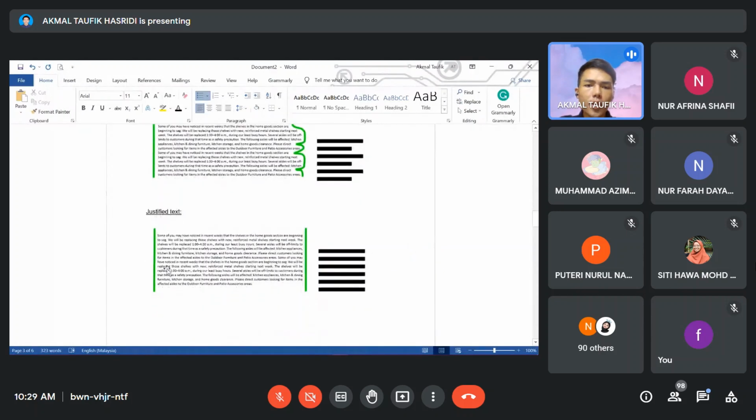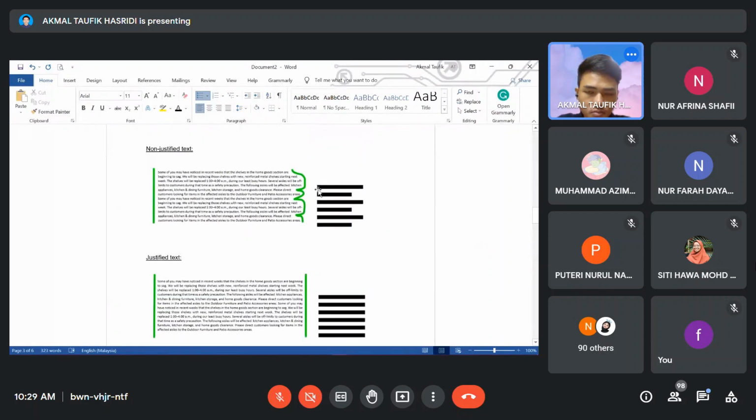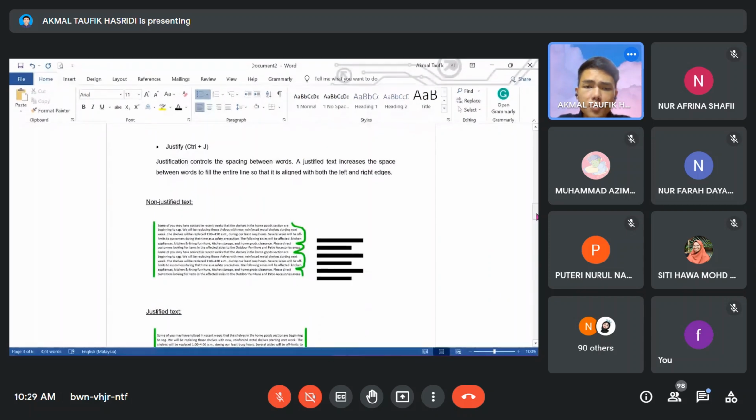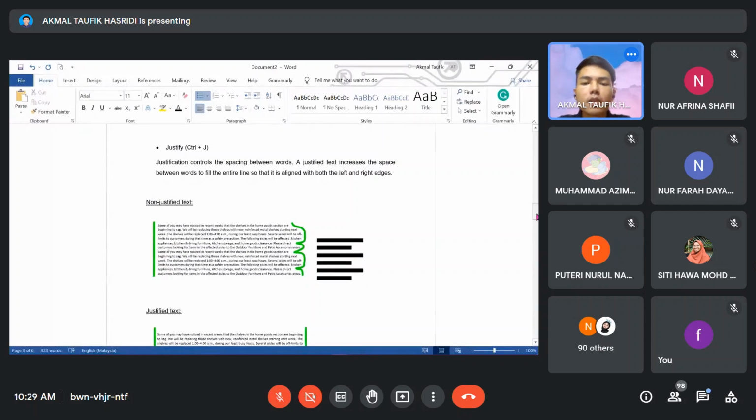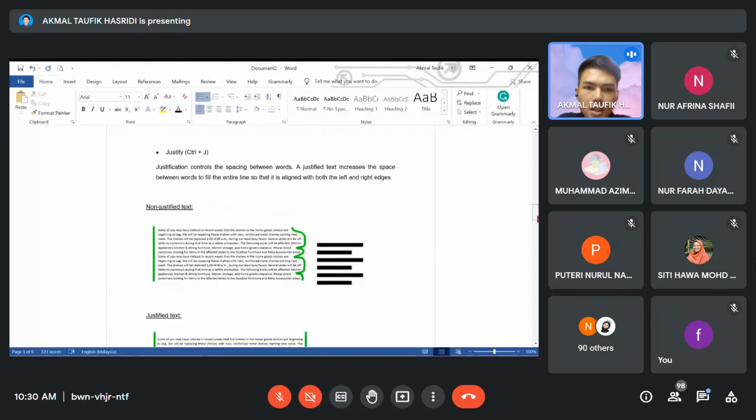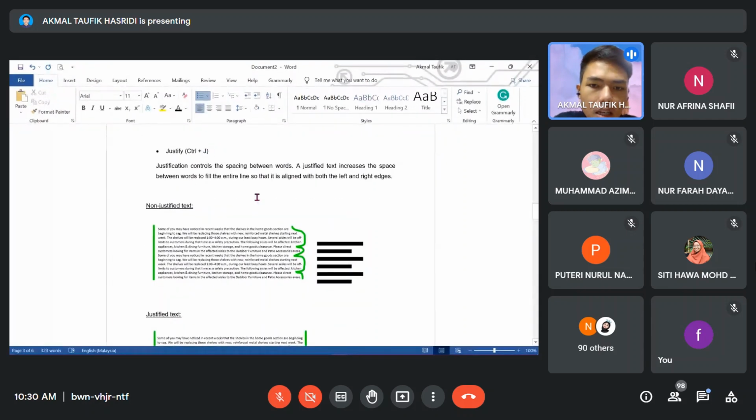Justify alignment will make your writings much more organized and neat and look so much easier to read, unlike this. So it is easy for you to read and for your lecturer to mark your assignment like that. As you guys can see here, there is a keyboard shortcut to it, Control J.